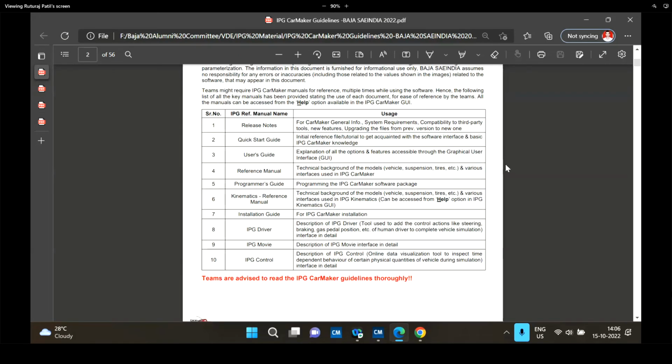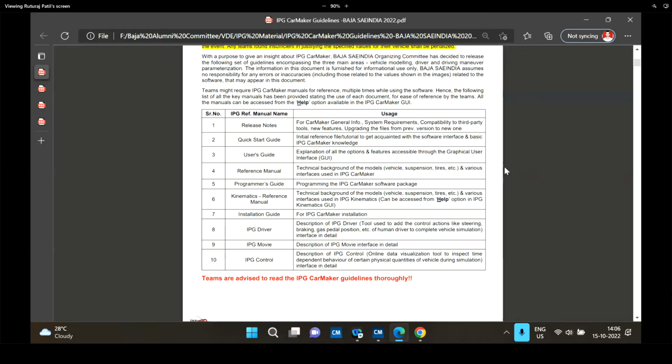Here, the name of every manual and its usage has been given in detail. For a summary, you can see what is included in the user's guide as well as the reference manual. You can just refer to the IPG CarMaker guidelines provided by Baha India. Yes, Ruturaj, you can continue ahead.